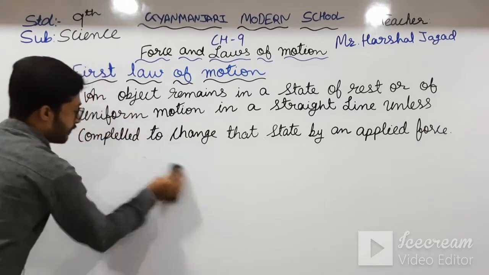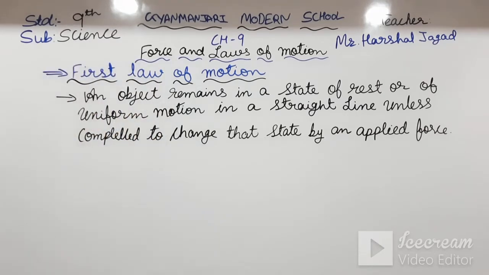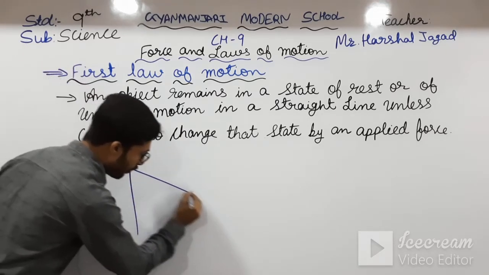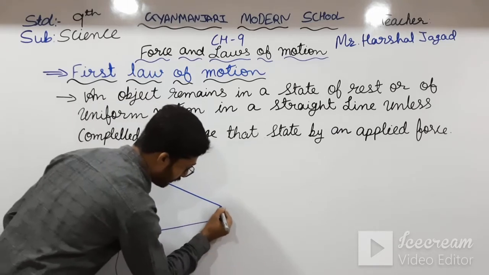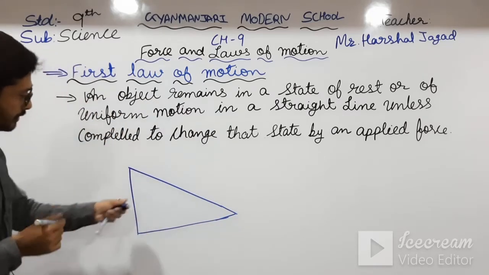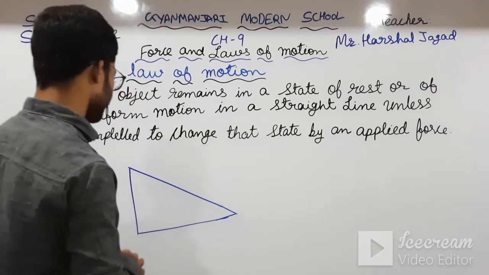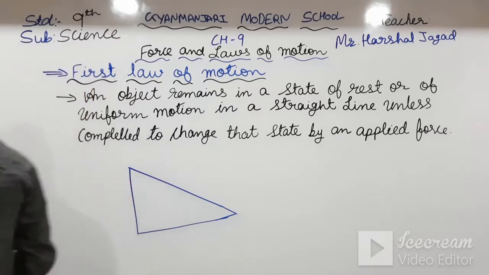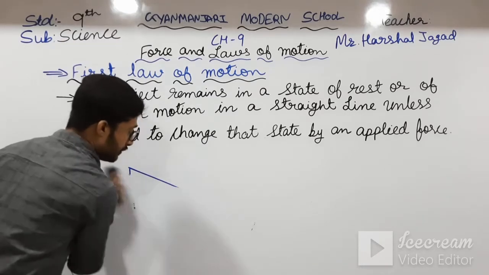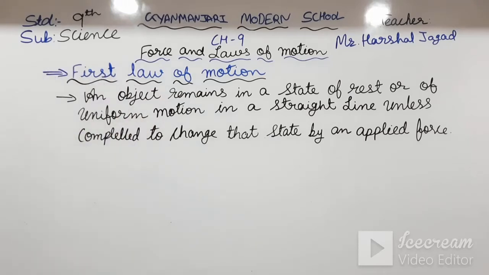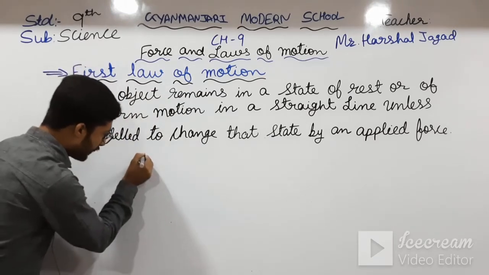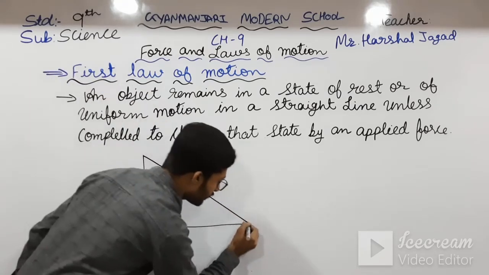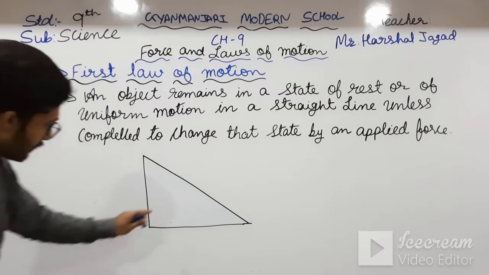We don't want this. We will draw a right angle triangle only, but the slope will be more. Okay students, you just have here it is just upper side, this is not proper, so I don't know the drawing. Okay students, you can say that from this. Okay, now I think it is proper.